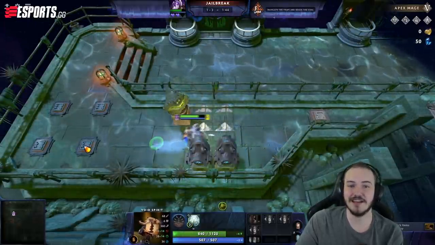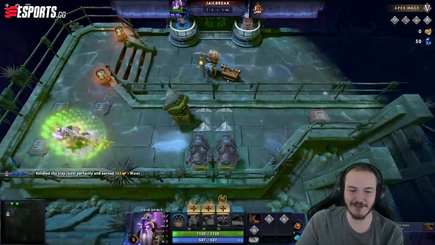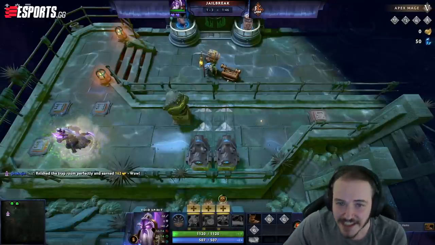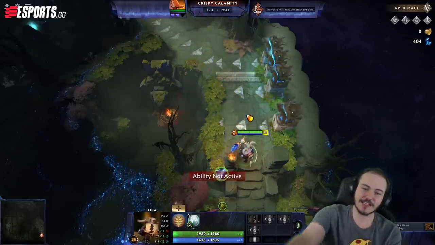1, 2, 3. Slark broke out of Dark Reef. We walked out of Dark Reef. Eat shit, Slardar. Let's keep moving. Crispy Calamity.